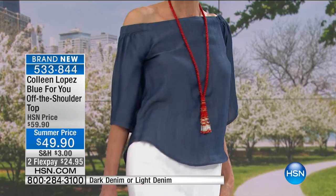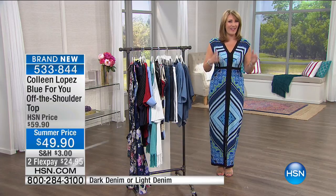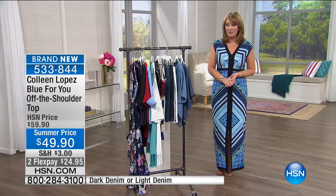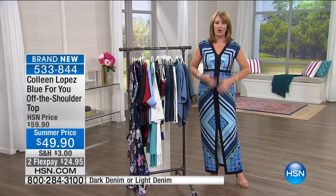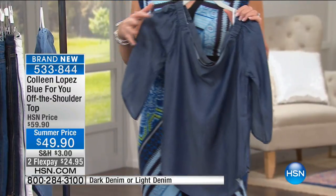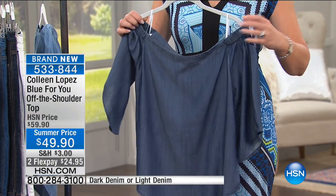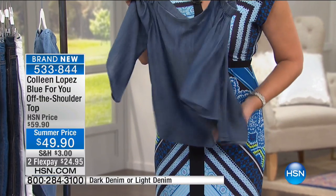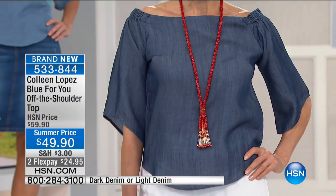Use express ordering if you'd like to jump in. This is our summer collection. I do four collections a year for HSN — spring, summer, fall, and holiday. You will see beautiful separates and a lot of dresses, because there's nothing easier than a great maxi dress or a caftan style for summertime. I also love these breezy separates, and in the summertime we're often looking for something with a hint of Americana or a nod to nautical — that's what's captured in a top like this. The fabric is so soft, not crunchy — floaty and soft and really beautiful. The length is 21 and a half inches. You can machine wash and line dry it. We have it in extra small through 3X.